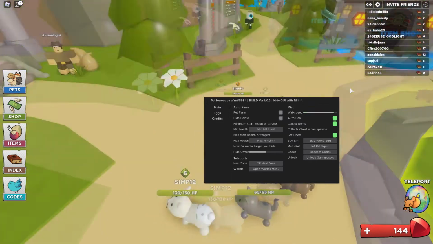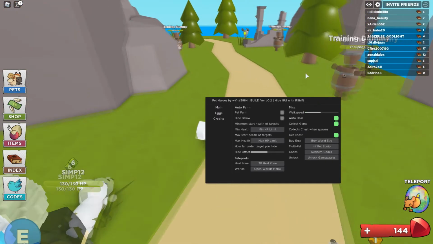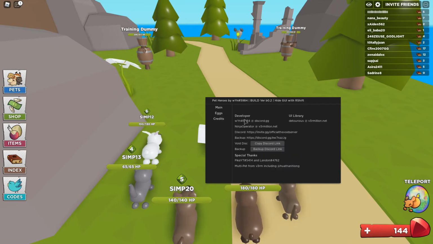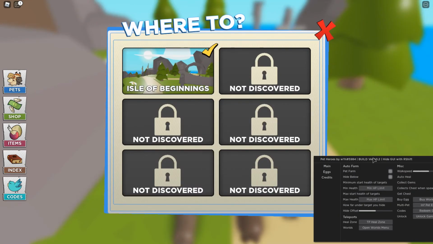Yeah, so the simple stuff like walk speed, you know, increase your walk speed. That's pretty simple. Yeah, so still 32. And that's pretty much it. You got credits right here. You can visit the Discord of the guy who created this awesome script. Also worlds menu, so you can just teleport to worlds once you've unlocked them.